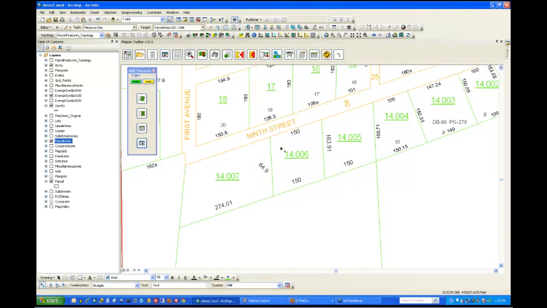So now that I've added the annotation, I've gone through these 4 steps. I've added my lines, polygons, checked them against the topology, added the attributes, and added annotation to my map. Now I'm done. I can click save my edits, and I've just put in 3 new parcels. I know I talked through all that a lot, so it took longer to talk through, but really when you're in the workflow of going through those 4 steps, it's a really quick process to be able to put those in.